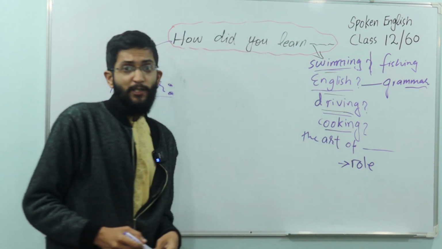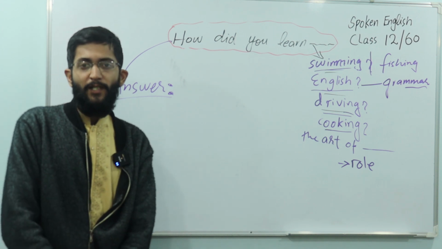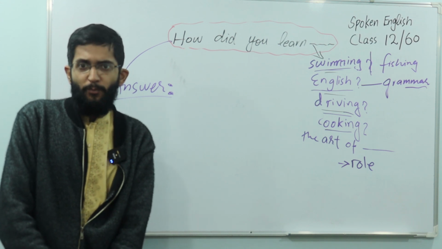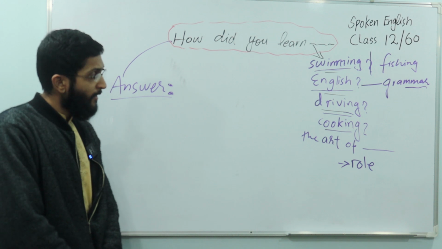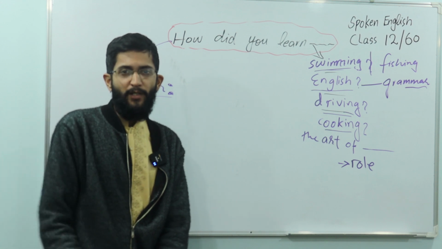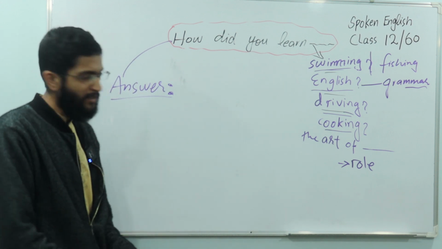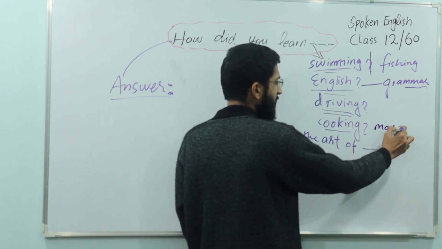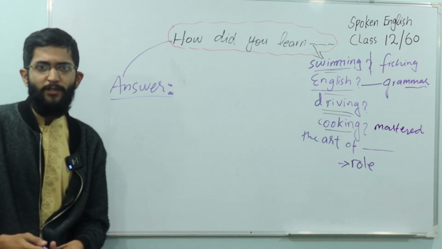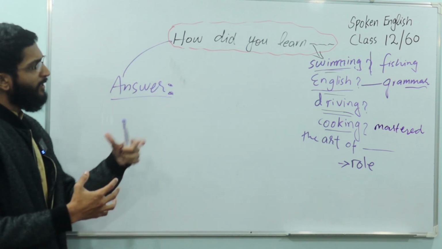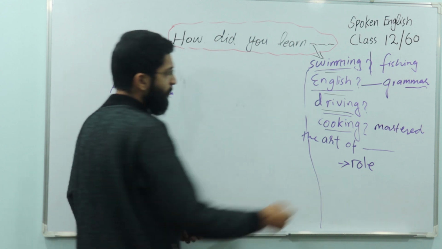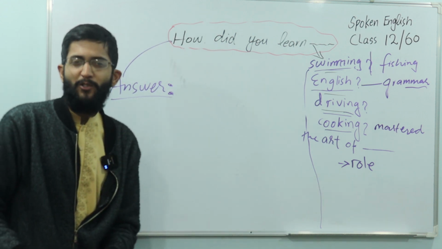Cooking, honestly speaking, I was so busy in my studies and I didn't try to learn cooking, though my mother used to say, learn cooking, but I ignored her. Later, when I got married, I started cooking. This is the way I mastered this art. Mastered is the verb here, like I mastered this art. And then you can add other skills. So this is the question. You may add other skills and put the questions and get some interesting answers.